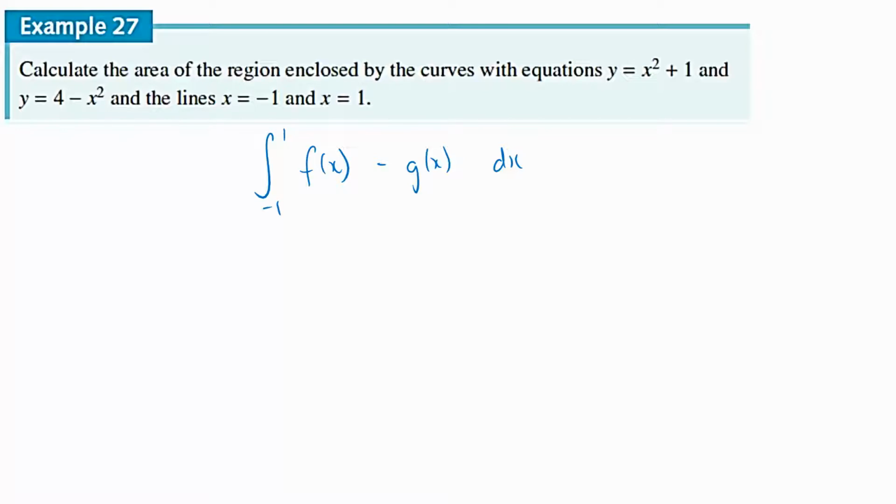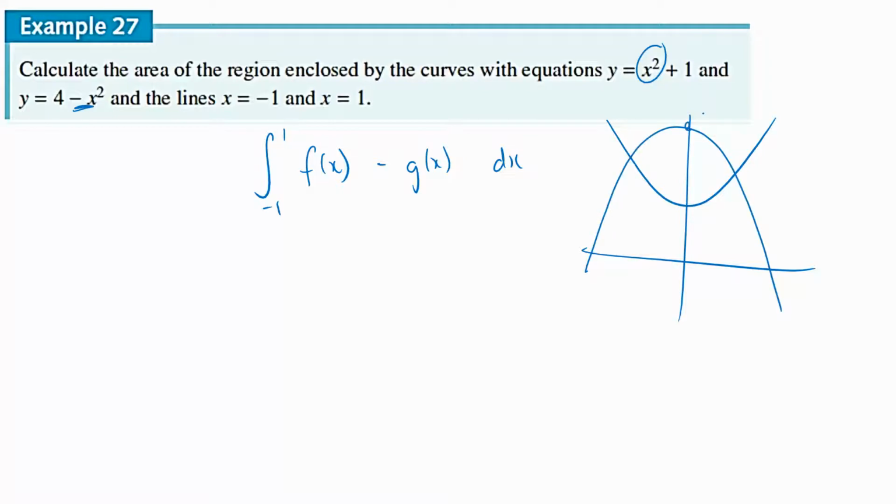I can tell just by looking at the graph which one's going to be the lower graph and which one's going to be the upper graph. Which one is the lower and upper? See, it's a quadratic graph. So if you think about it, x squared plus 1 is up 1, and it's a smiling graph. And if you draw this one, it's a frown graph, like a reflection in the x-axis, and it's up by 4. So clearly, this has to be the 4 minus x squared graph, and this has to be the x squared plus 1.